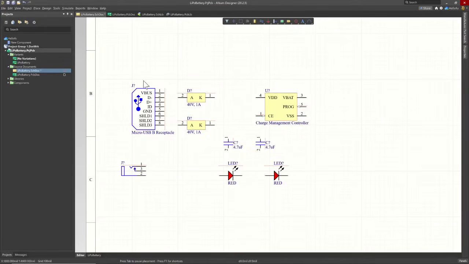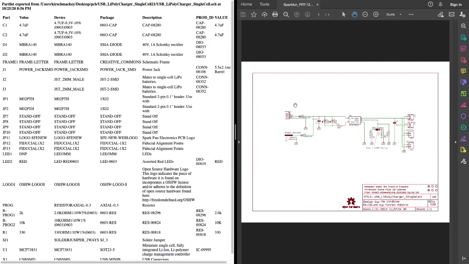Right. We have some of these components, and that looks good. I like how the LEDs are actually red. For this part, I'm going to flip this vertically. To do that, hit Y, so it flips on that Y axis. Now, what else do we need? We have our LEDs, we have our diodes.